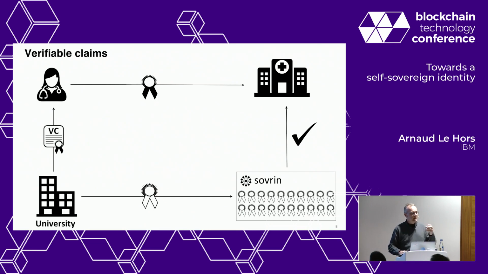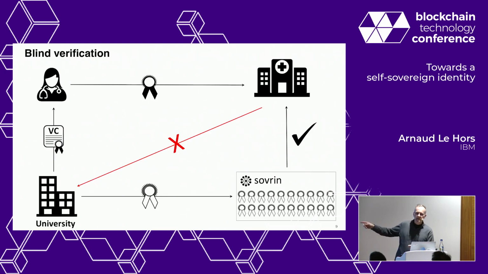So it's not enough to be able to find a signature that says, yes, it is a valid credential. You also need to know what the nature of the credential is. What's interesting is the verification. We call it blind verification because the issuer is never contacted to verify this. What that means is that there is greater privacy for the holder of the credential.